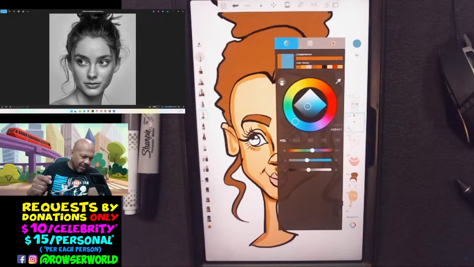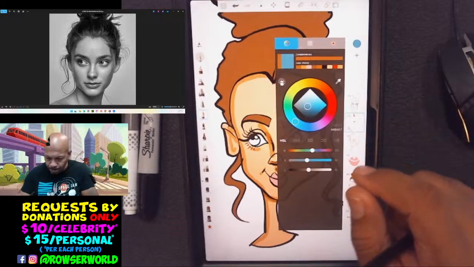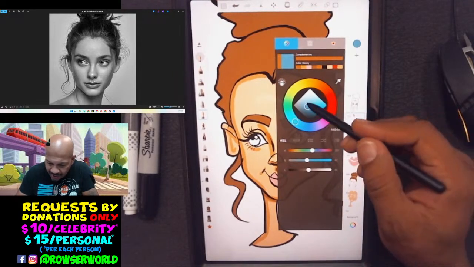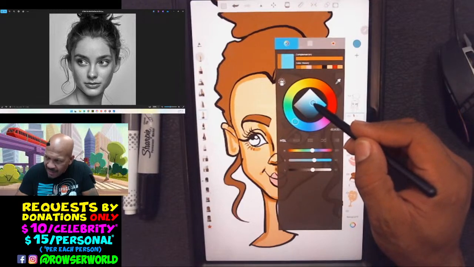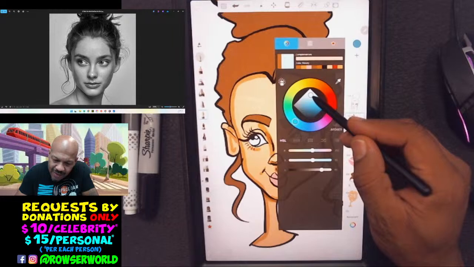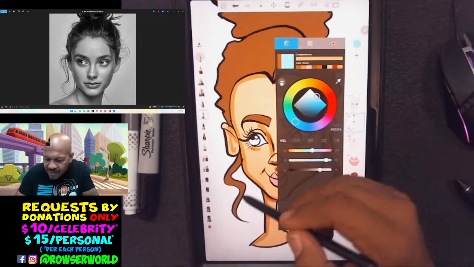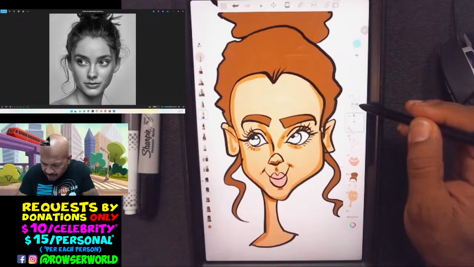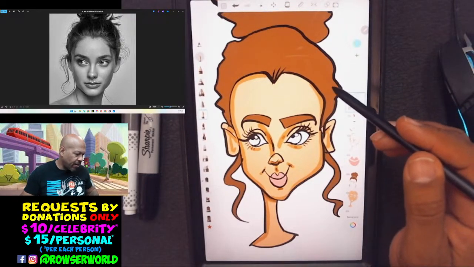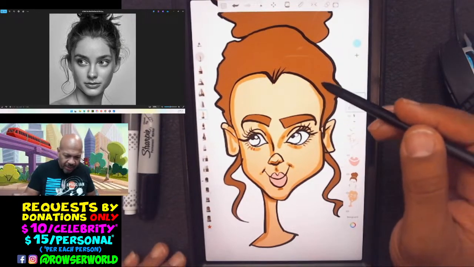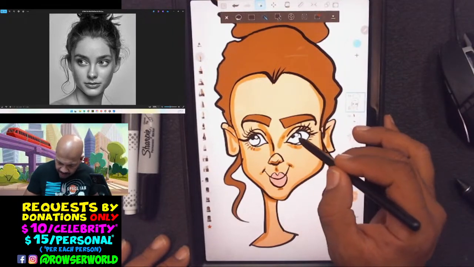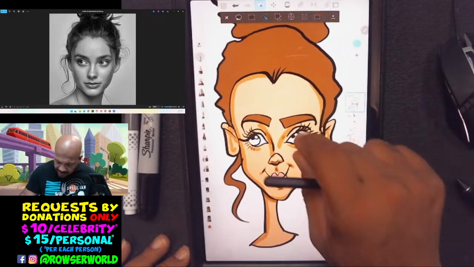Okay. All right. Let's go ahead and, where are we at now? Oh, okay. I'm looking at the eye color. I don't know. I'm gonna go with some blue. Looks like her eyes might be like a blue color. And I could always again adjust this later on. We'll go back to our main layer, our black and white layer.